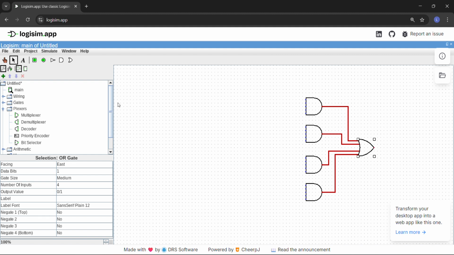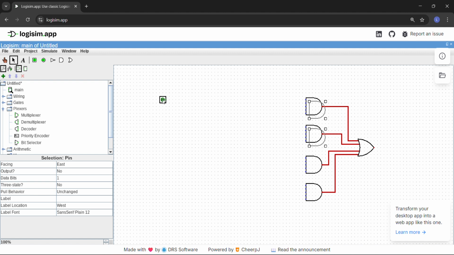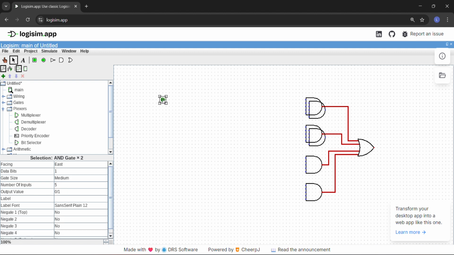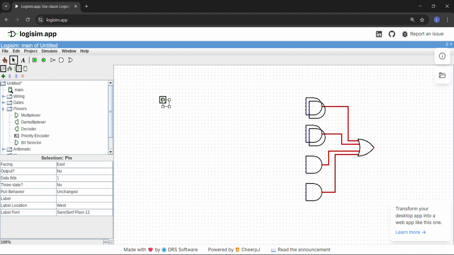And let's proceed. I need more inputs here. So let me test it. Let me copy and paste.